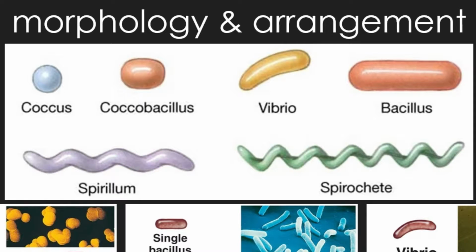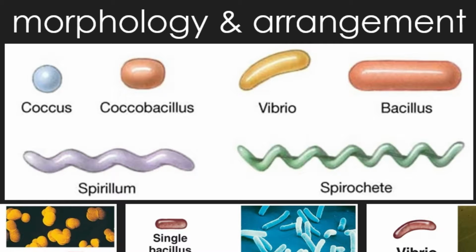And then at the bottom there, you see 2 kind of curvy cells. One is called a spirillum, and the other is a spirochete. So there, as you can see, are multiple kinds of morphologies. We focus in general biology on the cocci and bacilli. Don't talk a lot about these other morphologies, but it is important to know that they exist. And when we talk about cocobacilli or vibrio or spirilla or spirochetes, we always talk about them in singular arrangement. They're not found attached to one another.